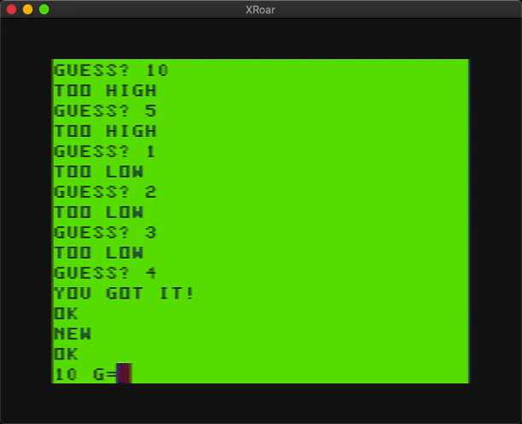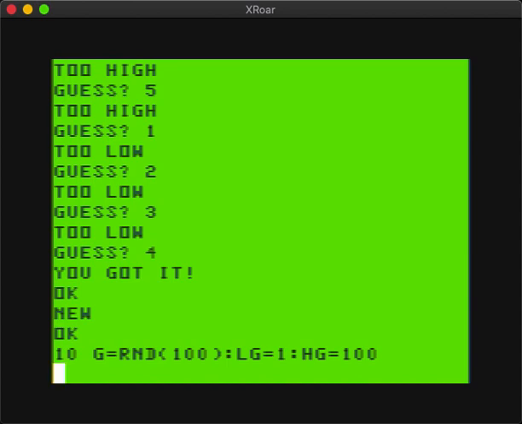I thought it might be fun to reverse this process. What if the computer was starting out and it was going to guess a number between 1 and 100 and ask you if the number you're thinking of was higher or lower than its guess? So the way we're going to do this is when the computer asks you if it's too high or too low, if you say too low, then it's going to make that number that it just guessed the new high mark because it knows it's below that. And if you told it was too high, then it's going to make the guess it made the low mark. So I'm going to say the lowest guess is a 1, the highest guess is a 100. And as we ask these questions, those numbers will compact until it zeroes in on the number. So we're going to do this.